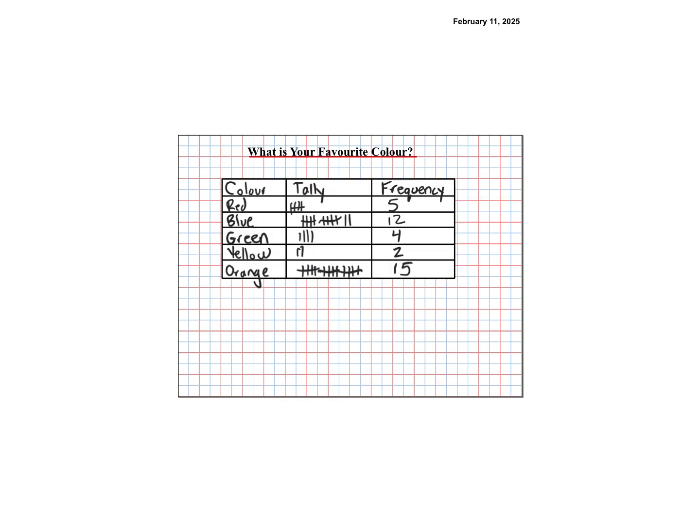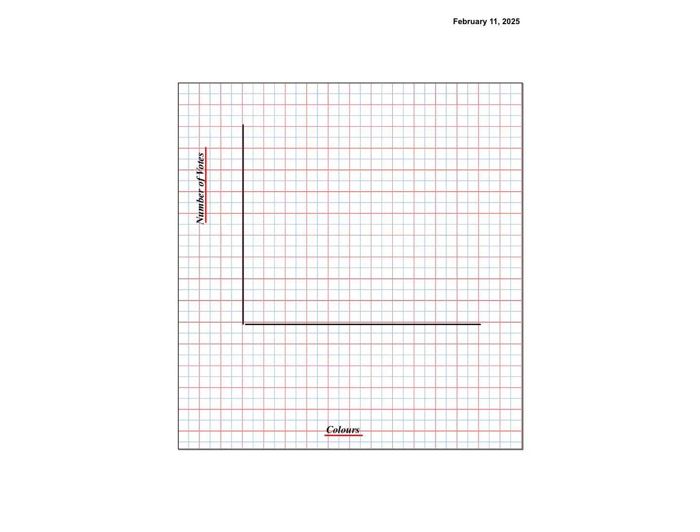So I put together some quick data that we could use here to build a bar graph. What's your favorite color? If we were in class, I would have surveyed the class. I made up this data. We've got 5 red, 12 blue, 4 green, 2 yellow, and 15 orange. There's obviously not that many people in our class, but it doesn't really matter for what we're going to work with. Okay, so we're going to need those values moving forward. Now, to start building the graph, we can start with a title. So, favorite colors.